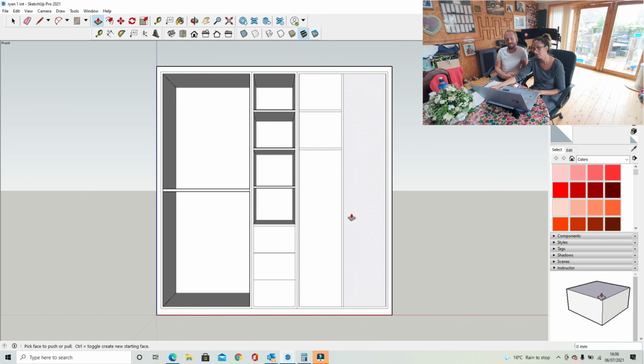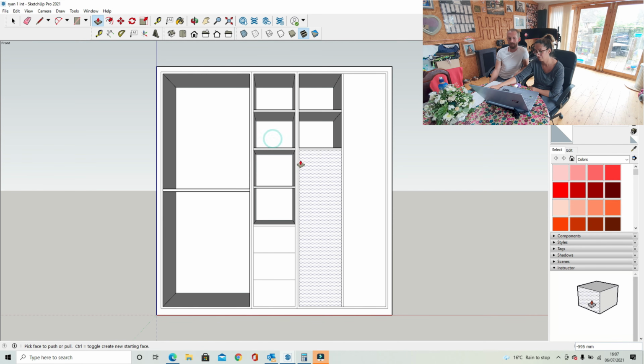That's a drawer. So we've got our shelving at the top. That slightly annoys me that that shelf is not in line there. Yeah, but to be honest, you're never going to open the doors at the same time and for it to be noticeable. This is why the customer has these visuals anyway. Yeah. I mean, you want to try and make them symmetrical, but... It may be that we actually will move that up and make it in line. Or you can move the drawers down. Yeah. Just to pinch a bit more space.